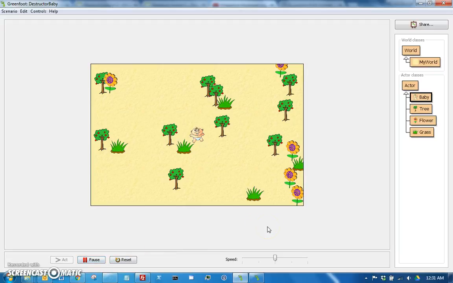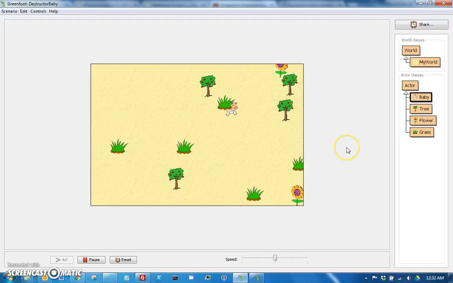Alright, so we run here. He's running around. Destroy that tree. Notice he does not destroy the grass. Yay, destroy the tree. Let's go destroy a flower. He destroyed the tree first. Now he'll destroy the flower. And check that out. He bounces right off of that flower because he says, oh no, I didn't mean to destroy the flower. Boing. Boing. Alright, this is great. Destructo Baby is on a rampage.